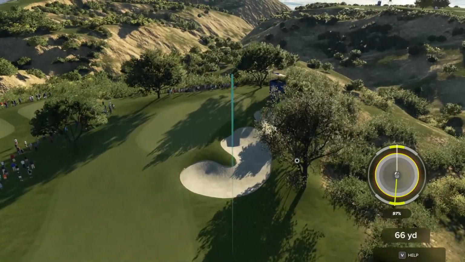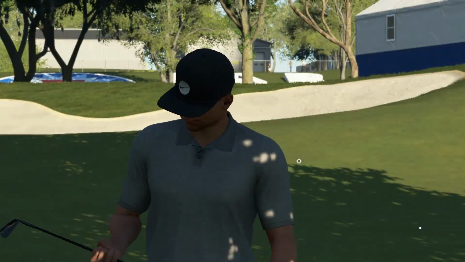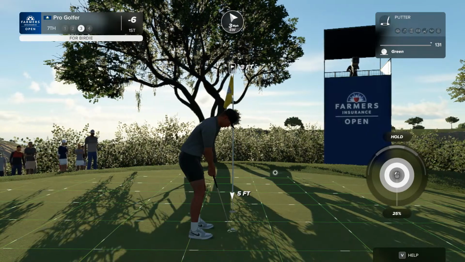Looks like they're going with the pitching wedge. Yeah, that one's looking good. Well, that certainly makes putting a lot easier when you can hit a shot like that. It's just about 3 feet away. He's staring down a birdie putt here.